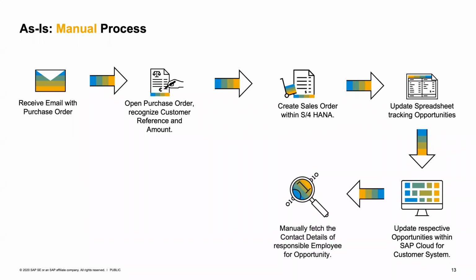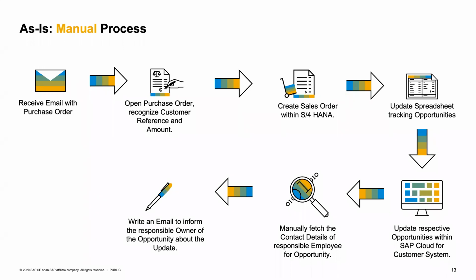The next step is that within the CRM system, we not only persist information about the customer, but also information about the responsible account executive who initiated and transferred the lead to a sales order and an opportunity. It's really important to fetch the contact details of the responsible employee, as in the next step we need to inform the account executive about the opportunity, so that he or she knows that the customer sent over a purchase order and that we sold something to this customer.